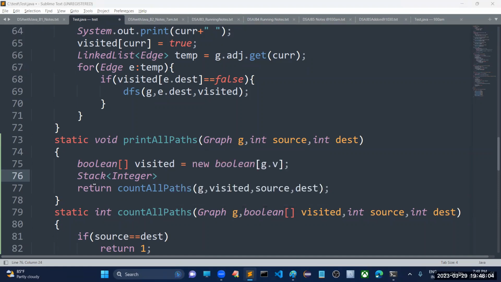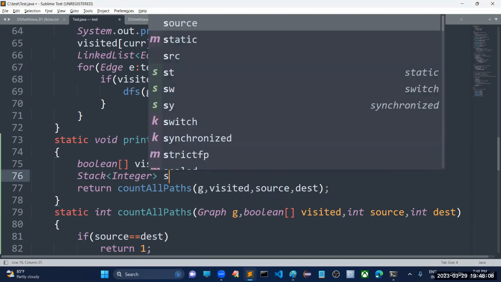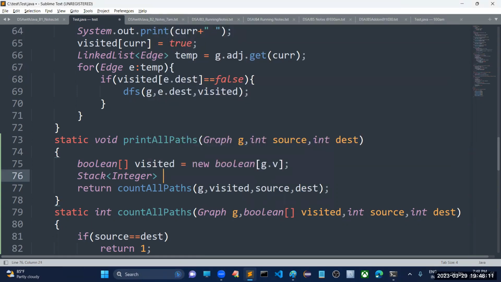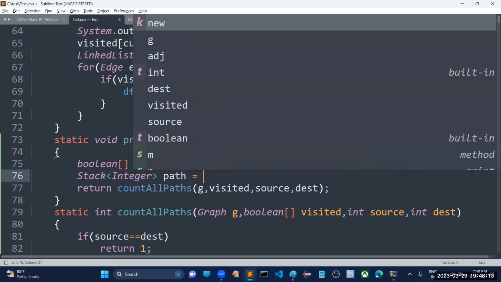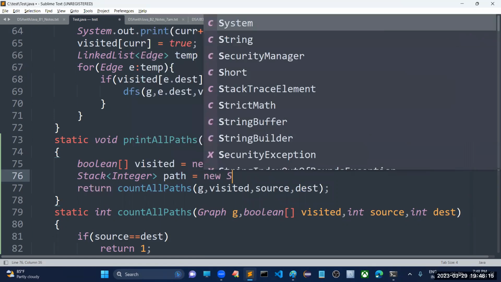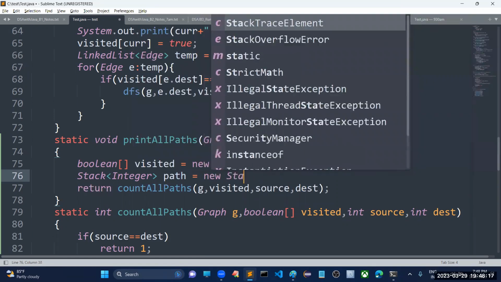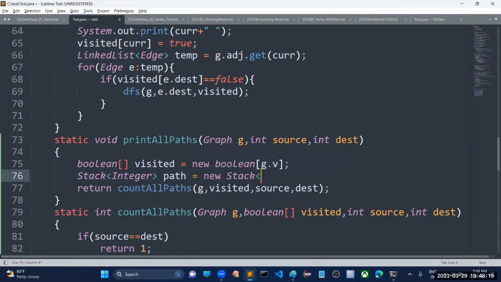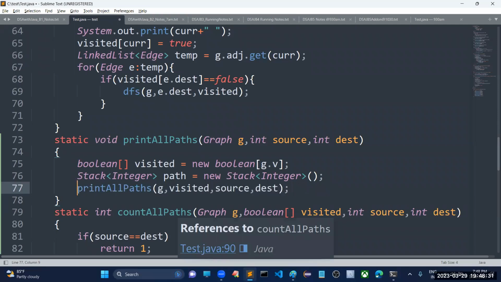Right. So here I'm going to take a stack of integer, let us take path is equal to new stack, which is going to hold integer objects, just empty brackets. That's all. So while calling this print all paths function, I'm not going to return. Simply, I will call print all paths.